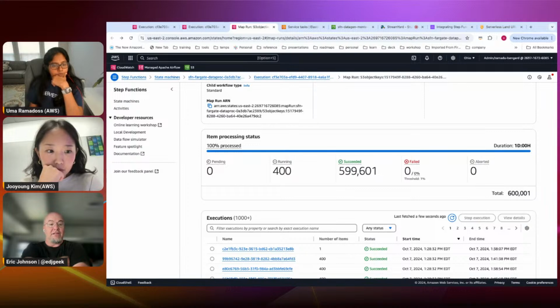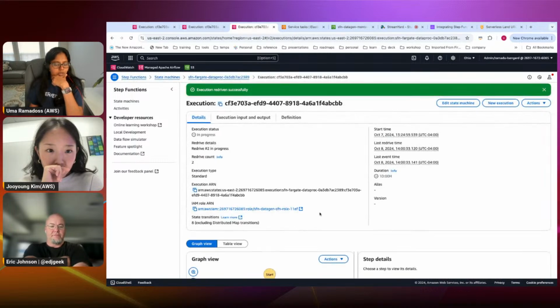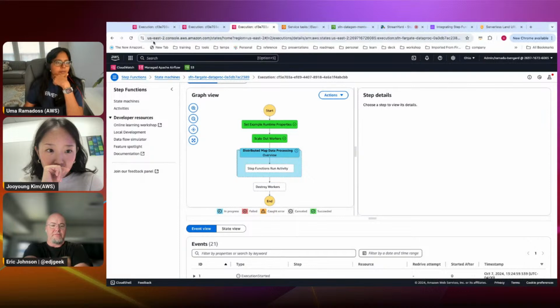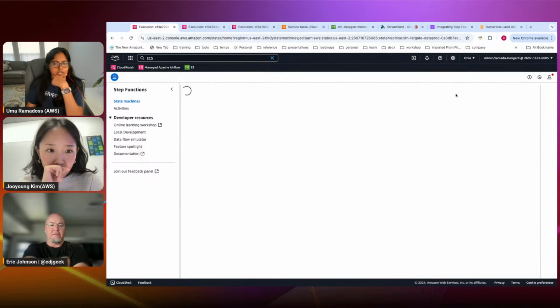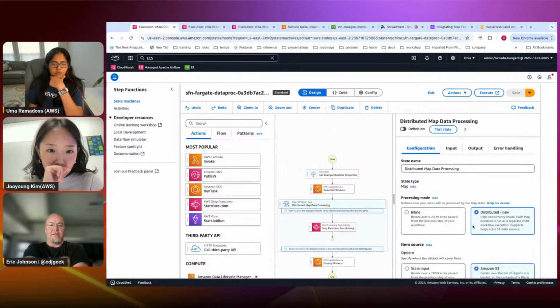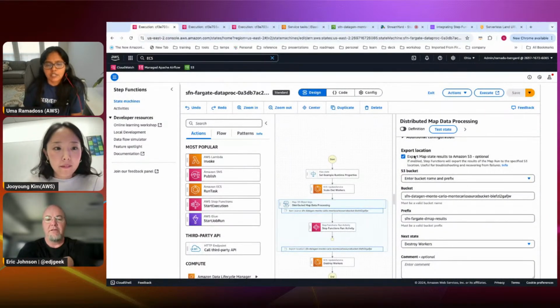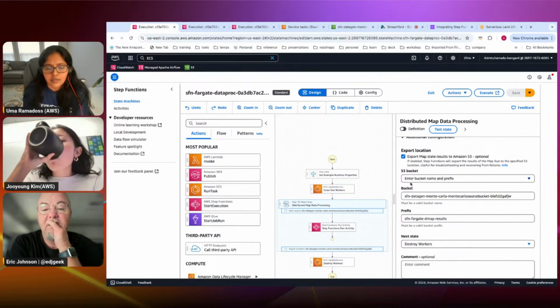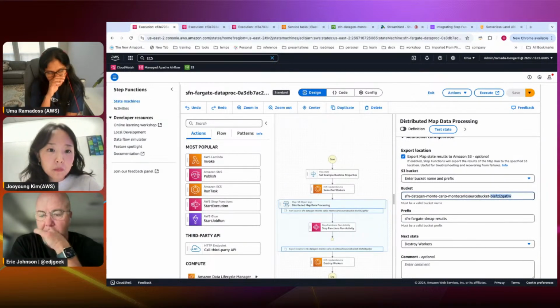Yeah, you can do that as well. There's another way you could actually do it, like you said, the redriving part. In here, I'm going to go to this one and edit the state machine. There is this feature of distributed map that allows you to export the results of the workflow into a place in S3.